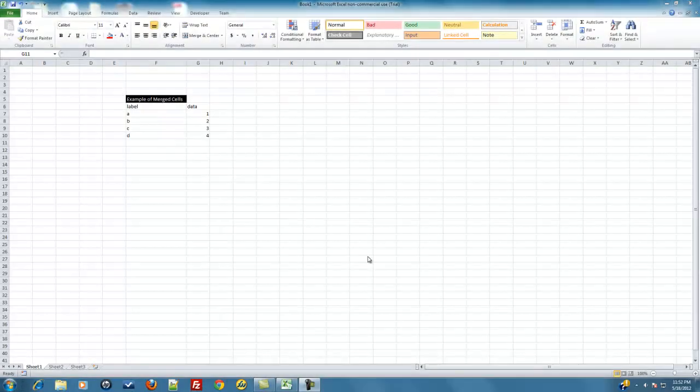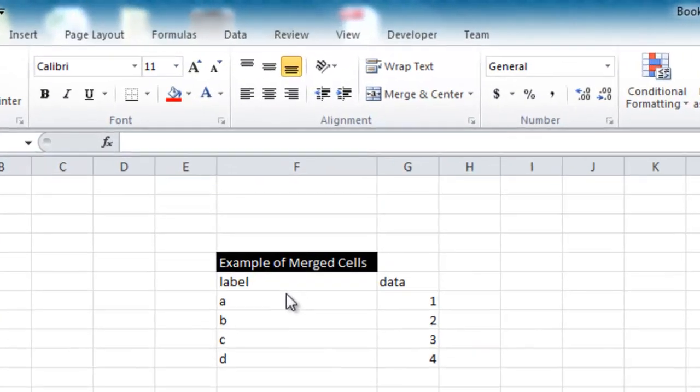The next thing that we're going to jump into is I'm going to show you guys some of the features that I was talking about, some of the stuff that I use all the time from the ribbons that we just went over. The first thing I'm going to show you is how to merge and center. I use this often when I'm doing reports because often we have tables and that's how we organize data. It'll usually be a label and then some data over here, and it'd be nice if the title of the table would be over both cells. So that's what I usually use merge and center for.